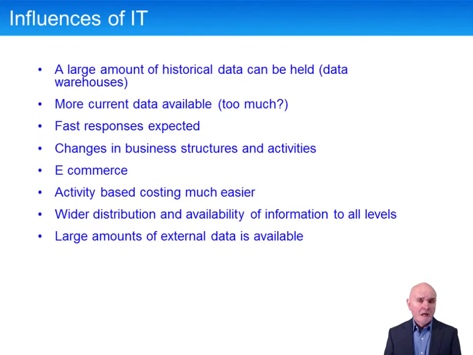And also, I think very large amounts of external data are available. If we just concentrate on the internet: before the internet was commonly around, and many companies wouldn't have had websites, it was quite difficult to find their product lists or their prices. You might see their product list once a year, or their prices twice a year. But now, of course, you can continually see what their prices are. You can continually see what the price of an airline fare is being offered at, and so on. So basically, far more data, data far more widely distributed, data often available in more detail and with greater speed.